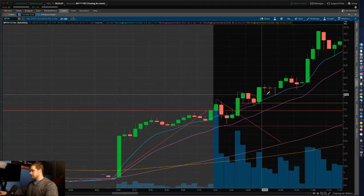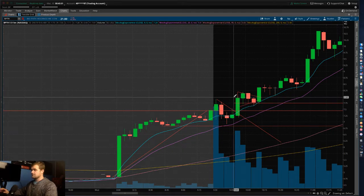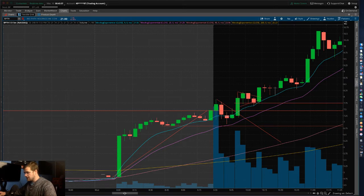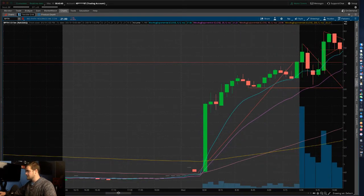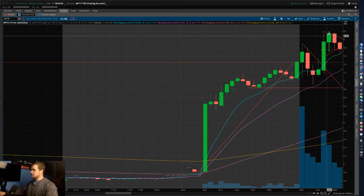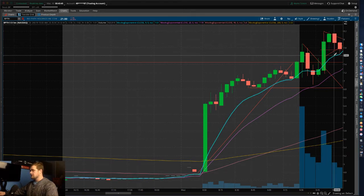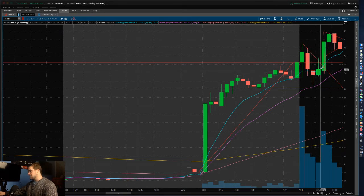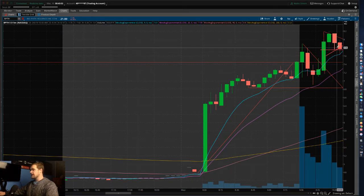So now the best thing to do is to set your stops. So hold on, I'm trying to make it easy for you guys. Okay, so you guys see this up here. So now you say, okay, so we're having some flag out. This stock is running into this recent support line.